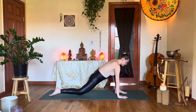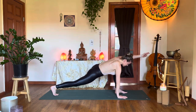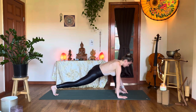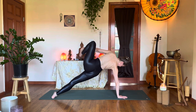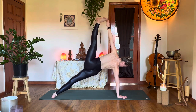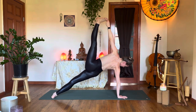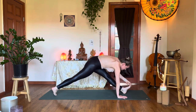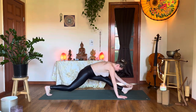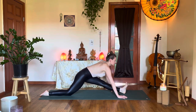Right palm planted down, tuck your right toes, drive to the heel, knee lifts. Peace fingers, left hand around the left big toe. You can take your side plank, Vashisthasana, into the right hand, with or without toe lock. Try not to hold yourself up, continue to push. And then with the toe lock if you can, swing that left leg all the way to the top edge of the mat. Lower the right knee down, untuck your toes, find that half split.